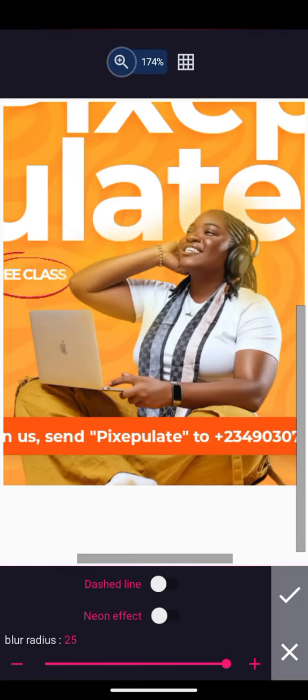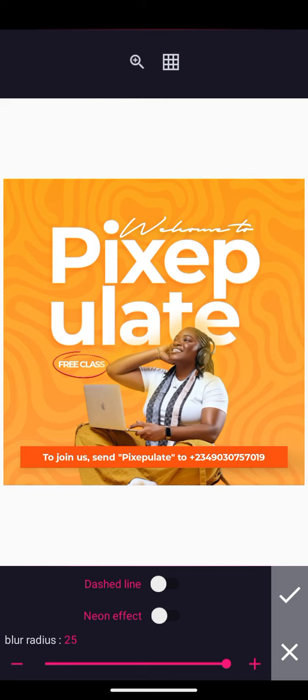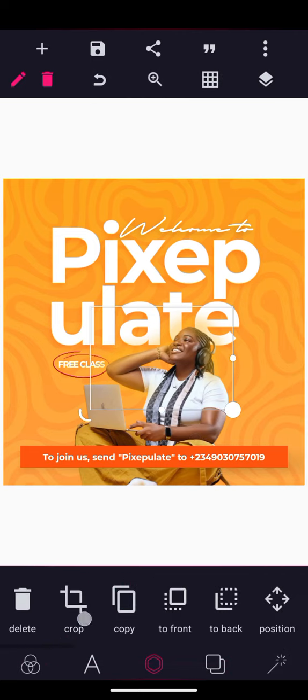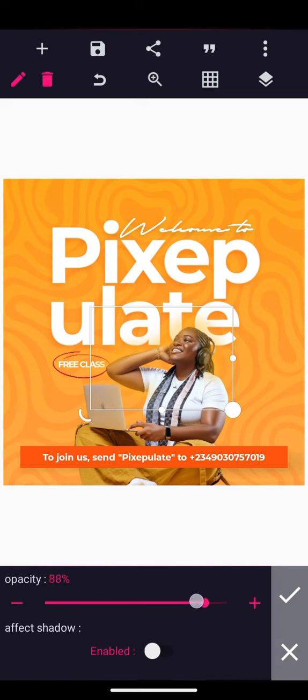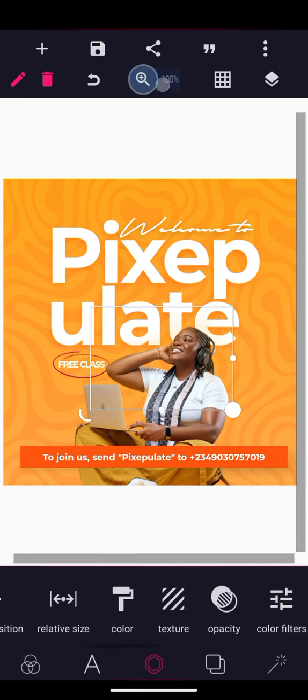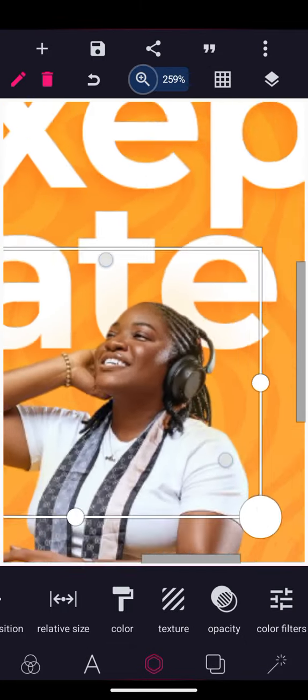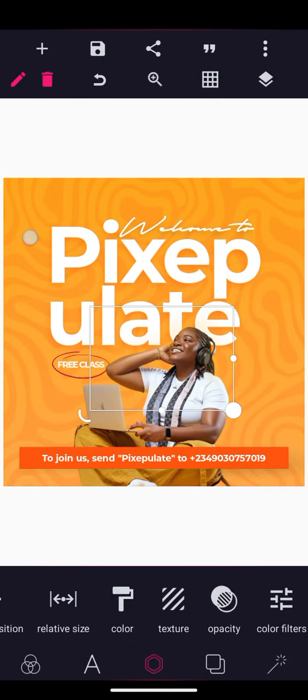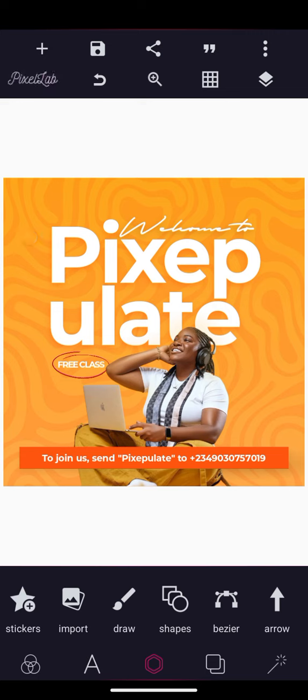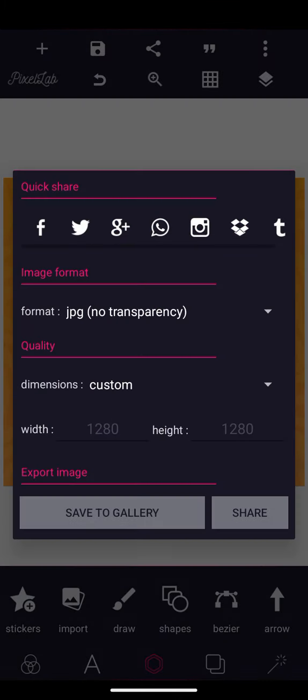Cancel it, okay. Yeah, that's too much, but we'll reduce the size. Come to opacity, we have reduced the opacity. Yeah. So something around 30 will be very okay. It's blending already. Even though it's showing on that text. But at least we've achieved what we want to achieve. So when you save your design, take it to Lightroom to finish your work, you see that it has blended perfectly the way we want it to blend. So now let's save it now and take it to Lightroom for a final edit.